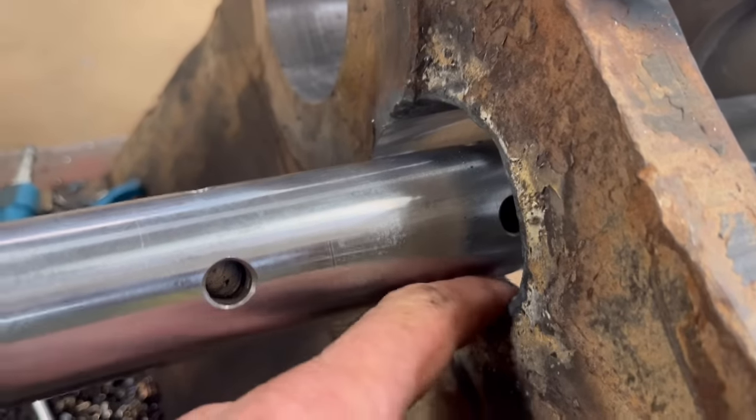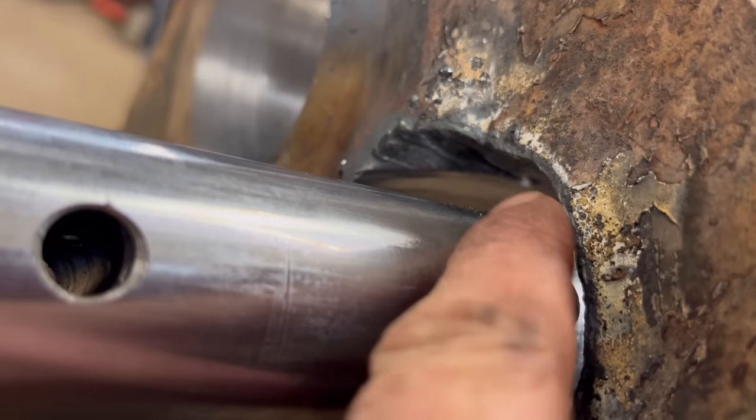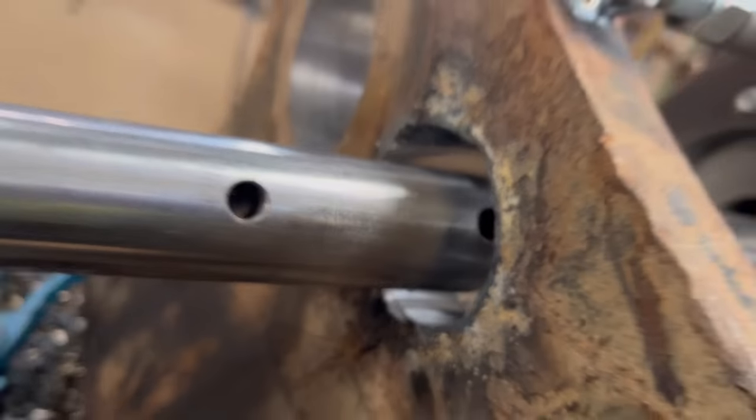Right, so I've got them bored out to 60mm now. Just hope I haven't cut too much out at the top there. It's going to be 65mm, I just hope there's enough. I don't want to have to fill it back in again.